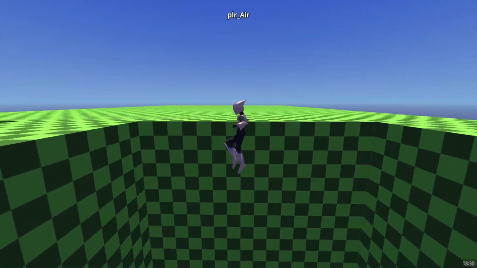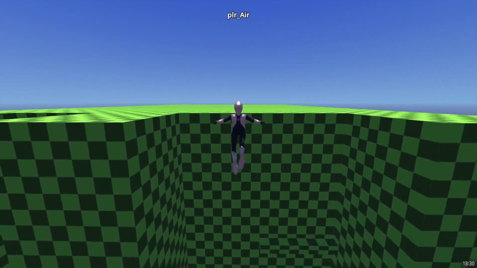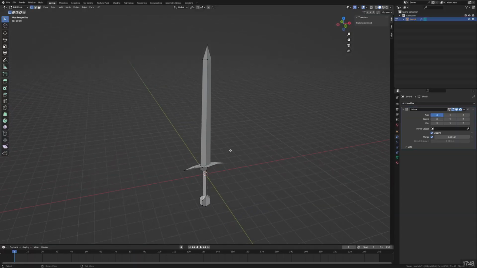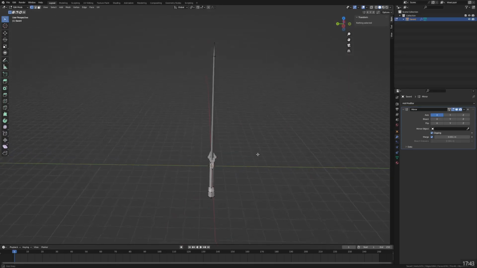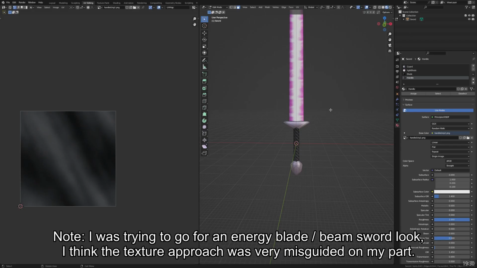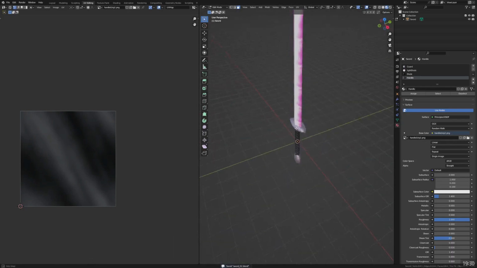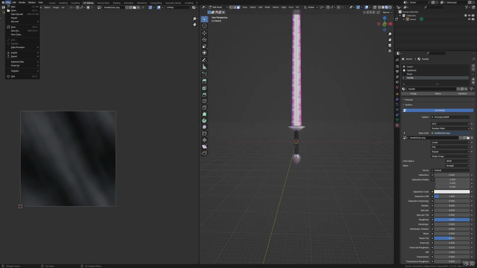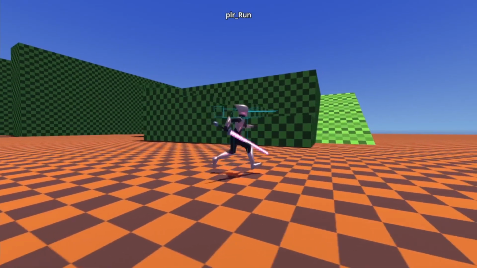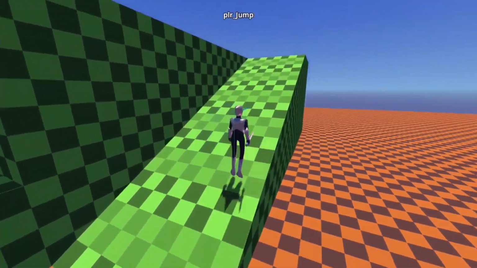I decided to do something other than programming for a little while by modeling a weapon. This took me way longer than it should've. It's so simple. Why am I taking 2 hours to make a low poly sword? Oh, and the textures. The textures. These fucking suck. I'm gonna redo, like, all of this. I hate it. But I wasn't gonna leave empty-handed. Eh? Let's get a preview of what a weapon would look like in the character's hand. Yep, I still hate this sword. Animations will have to be tweaked for the weapon holding to look right as well.